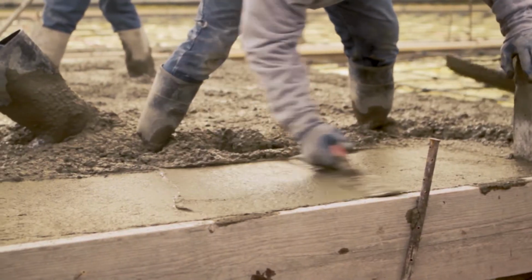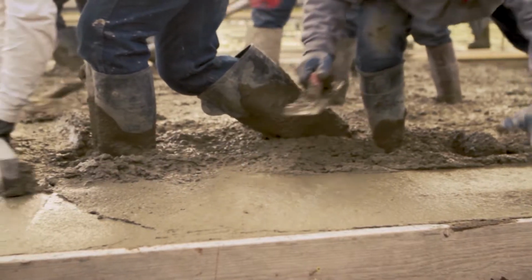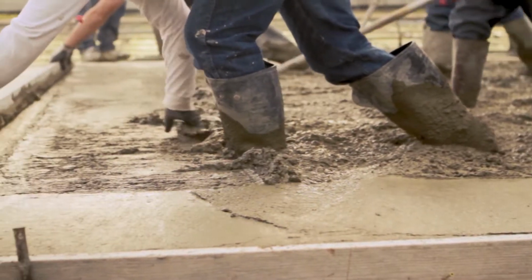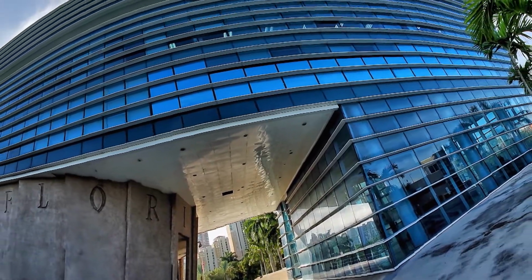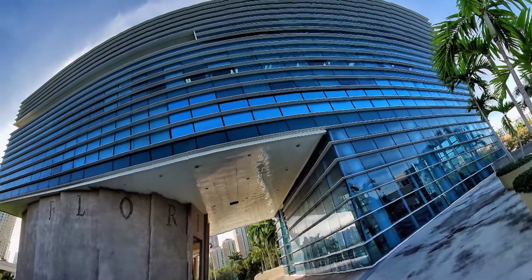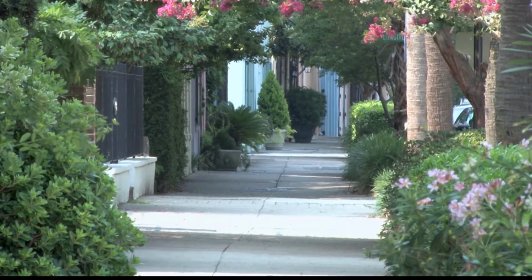To replace a slab, they have to block off the sidewalk, you have to hope it doesn't rain, it has to cure. They can only do very small sections when we can come in and do a whole community in days, maybe weeks. Before Florida Sidewalk Solutions, I would send out staff to inspect all the sidewalks throughout the city. Then we'd go and get a contractor to come and replace all the sidewalks. That didn't always work out to the city's best interest.